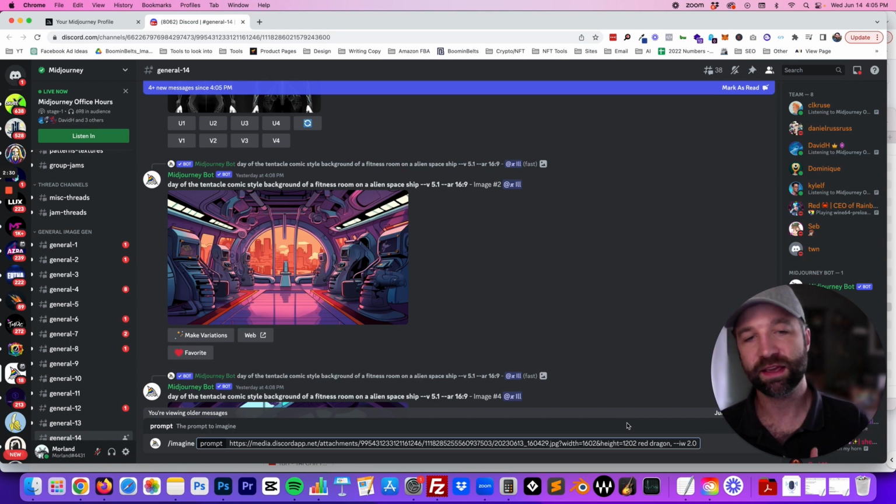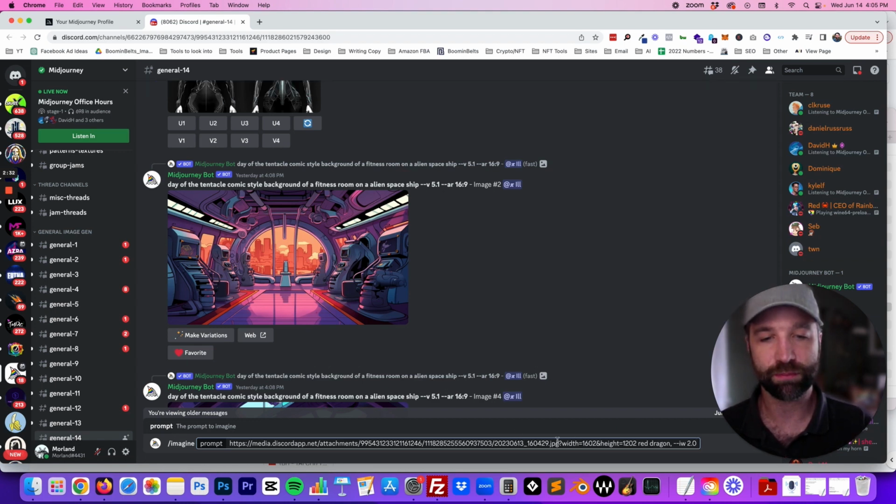So this is saying I want whatever you generate to be in the same kind of design, roughly look kind of the same as the image I'm posting. So it's going to give most of the weight to the image I'm putting in here. So 2.0 is, I believe, the highest that you can do.